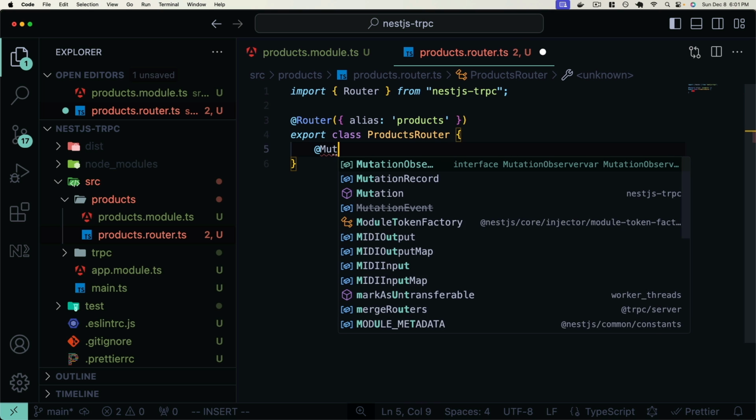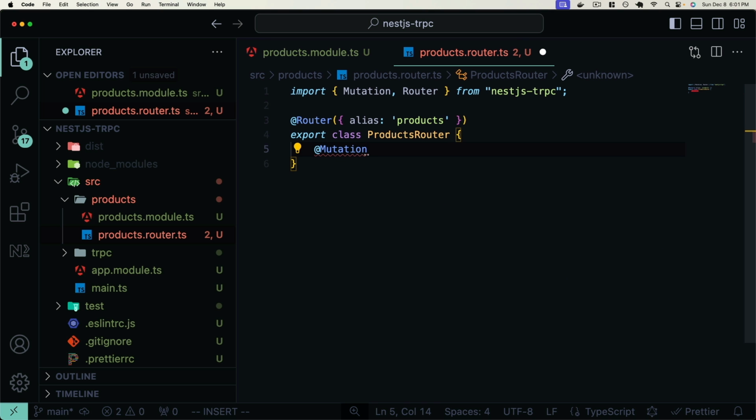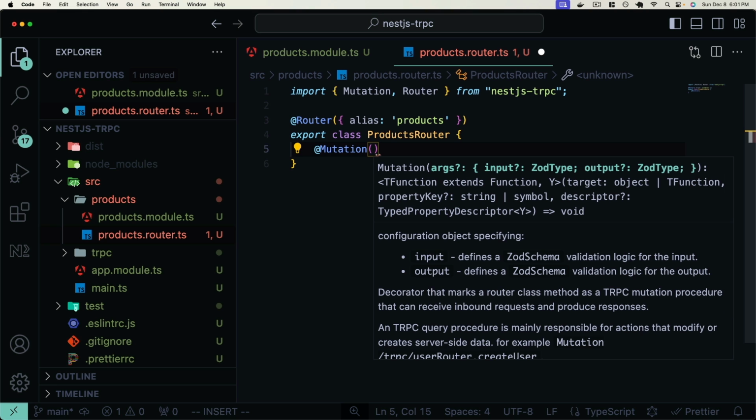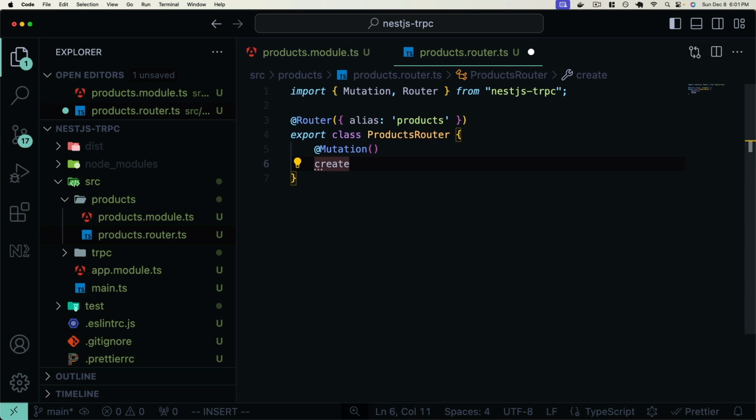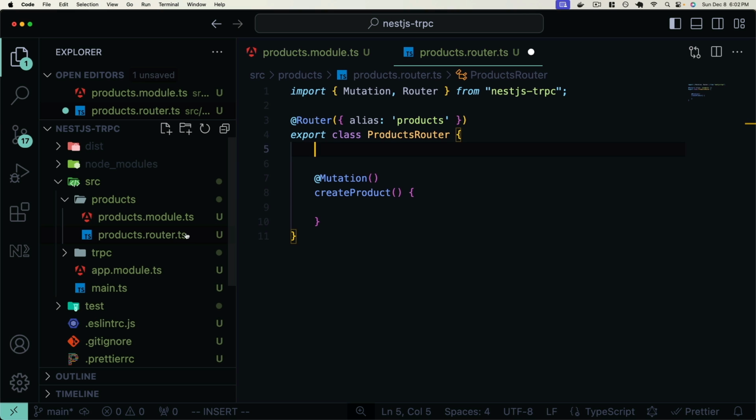So we'll use the @Mutation decorator from NestJS tRPC to mark this mutation, and we'll implement a createProduct method. And in here, I want to reach out to our product service that we'll go ahead and create to actually offload the business functionality and keep our products router dry and empty, just like a controller.